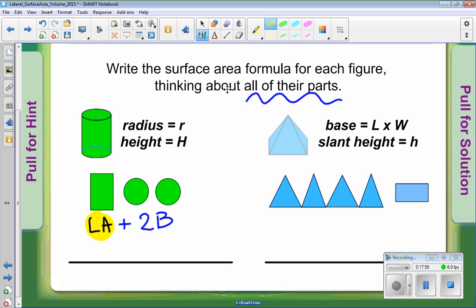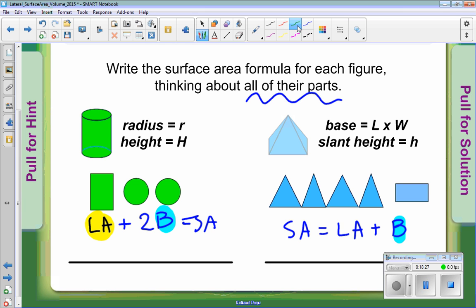What about with the square pyramid? What is the surface area going to be in this case? Well, it's going to be the lateral area that we found, but how many bases does a pyramid have? 1. So what does the capital B stand for in each of these cases? Area of the base. I think it says that there too. That should be one that's included. P was supposed to be. But this does mean area of the base.